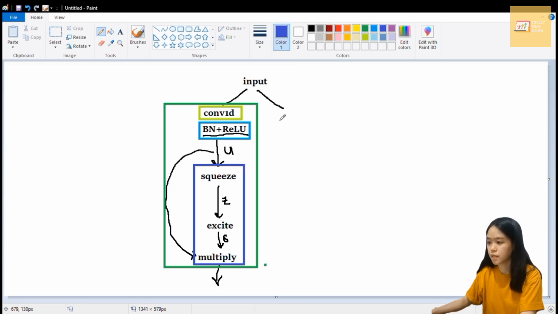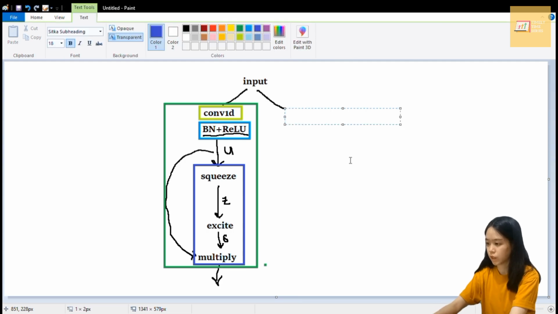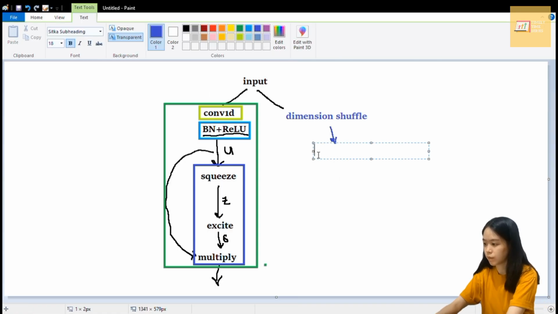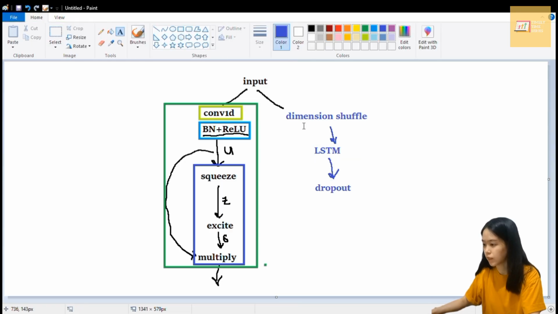For the LSTM part, it's more straightforward. First, it goes to a dimension shuffle, which is basically permuting or transposing the data. The output of that goes to an LSTM layer, followed by a dropout. And that's it.